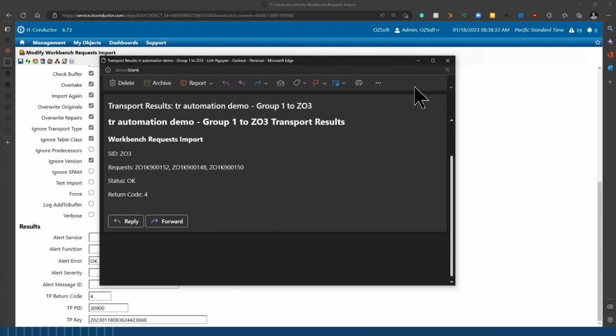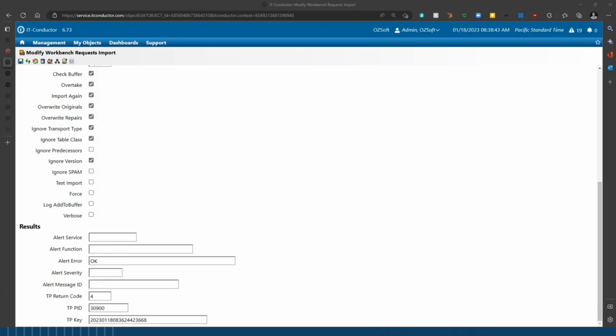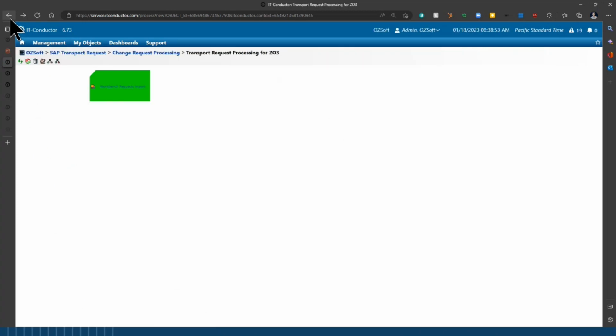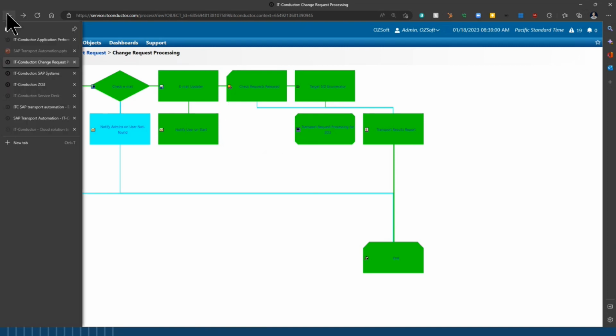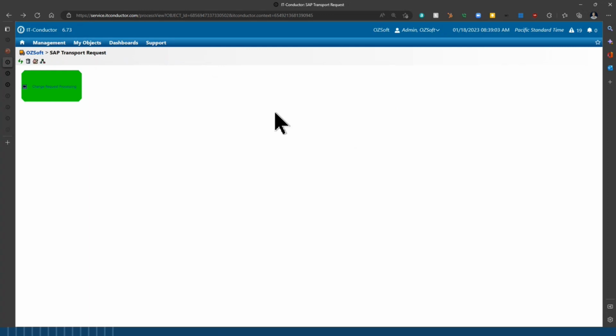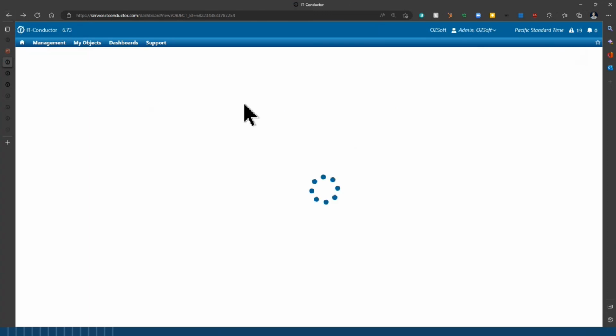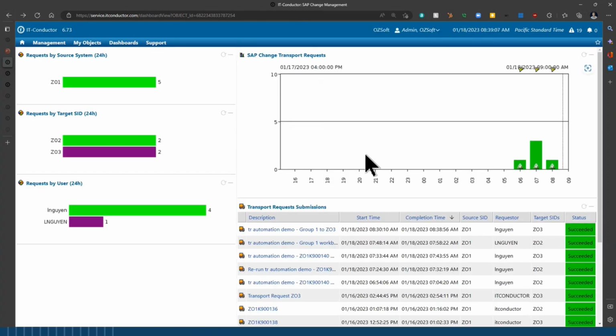So you can obviously do individual ones, you can do all kinds of combination groups, and you can definitely put them into multiple targets as well, right? So that's that particular piece. And let's see what else. Okay, so at this point, we've completed the overall end-to-end. As you can see, we request, we execute, we alert or notify, and then we also present it on the dashboard. So you have a complete overview of every transport in your system that went in using this solution, right?